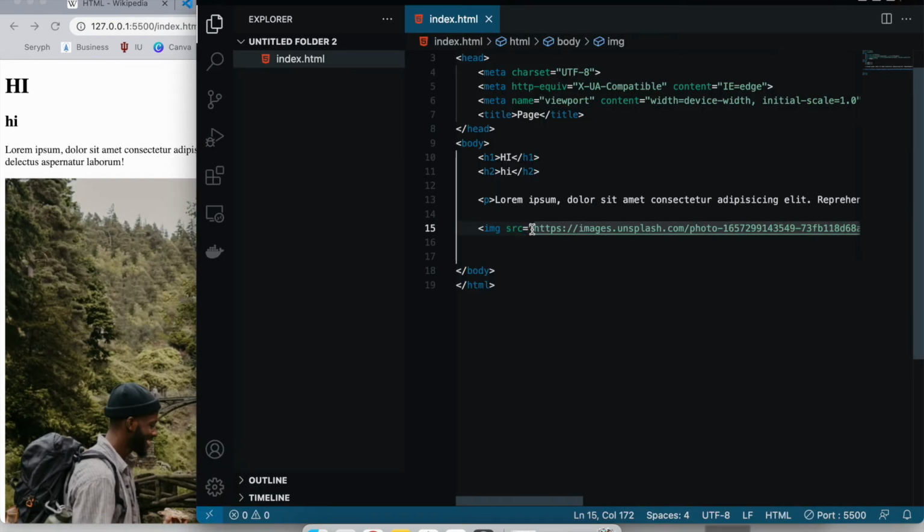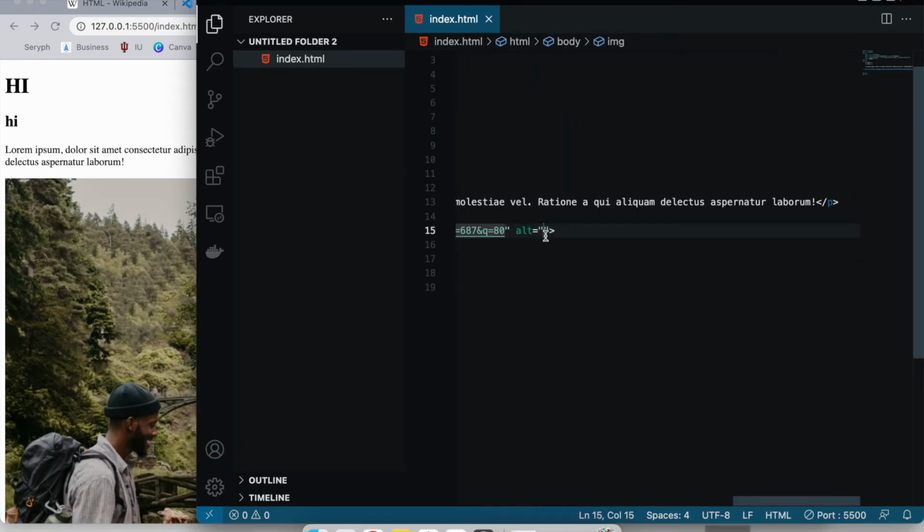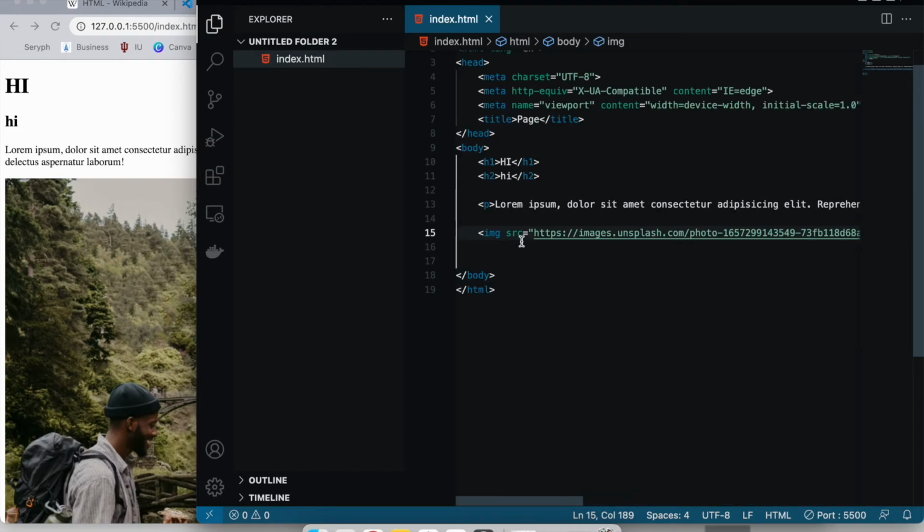Okay, so we have our image, and then the alt, this is for blind people who can't see the image, so you have like a guy hiking. When the machine reads the web page, a person with disabilities can get it.